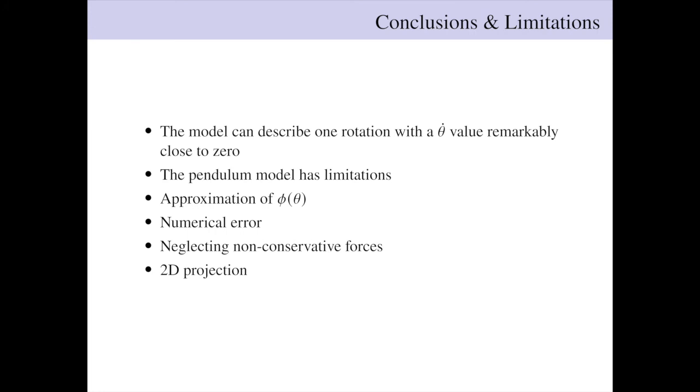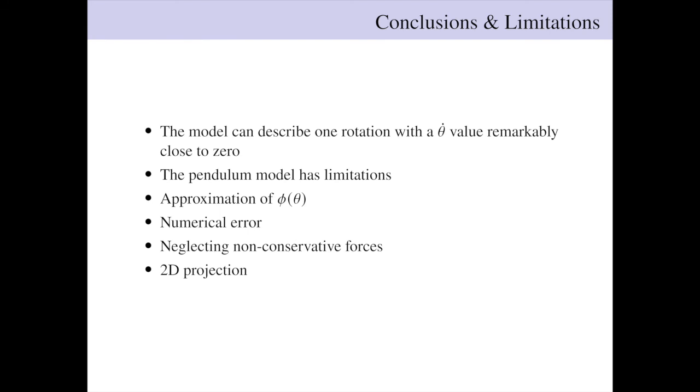In conclusion, our model was able to accurately describe one rotation in theta with a theta dot remarkably close to 0 at the top. However, our model did have many limitations built into it. One of the primary limitations with our model was that the pendulum would actually consume kinetic energy after the wheel made half of a rotation.